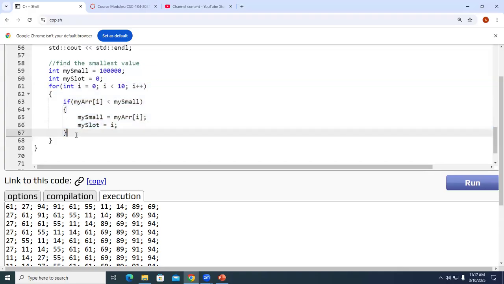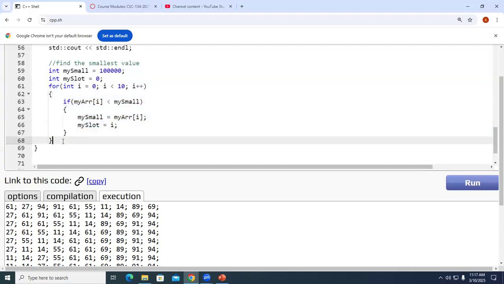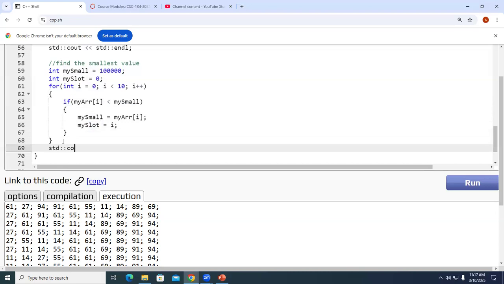Once I've gone through the whole loop, I'm just going to do a cout so that we know what my small is, and so we know what slot it's in.